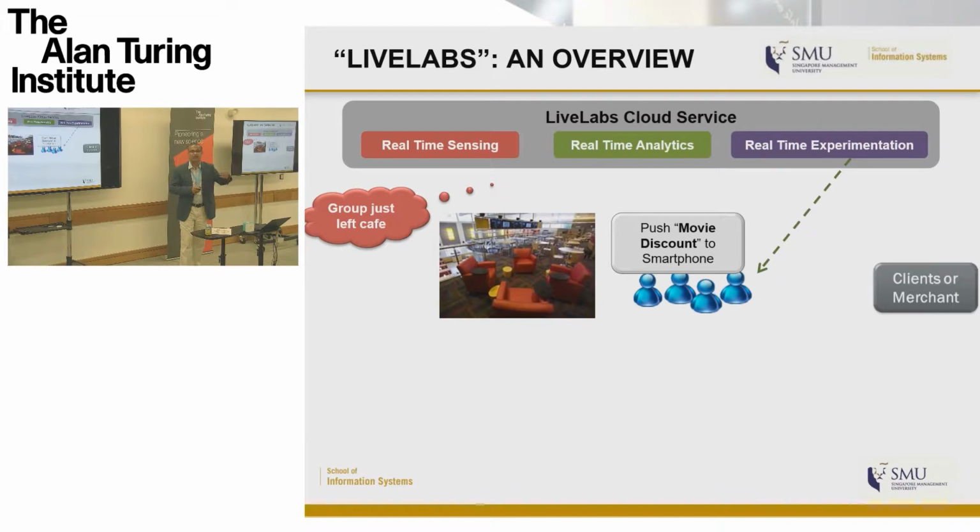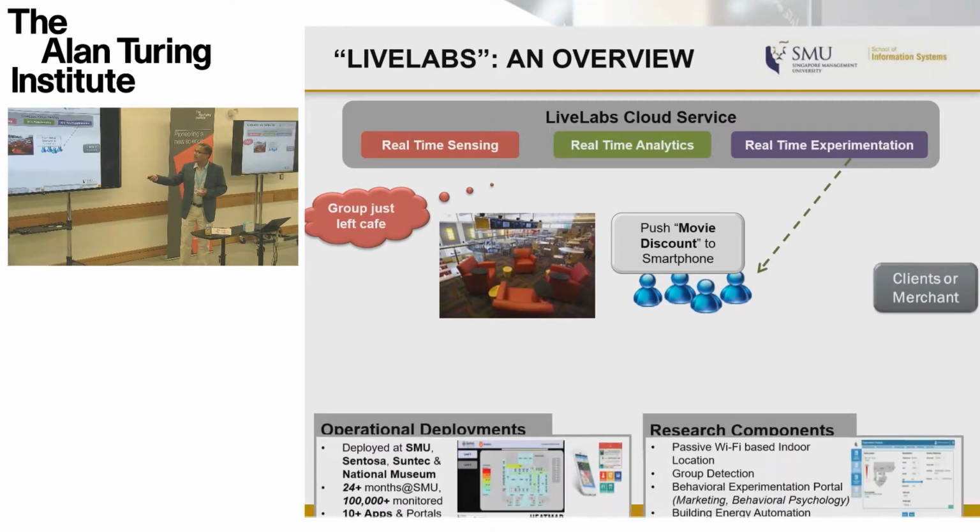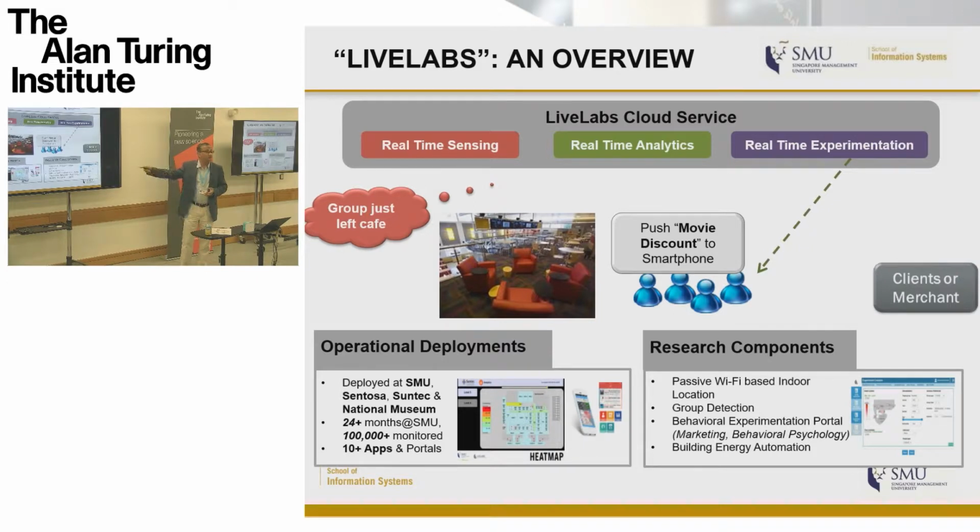So they satisfied the second part of the trigger, which says now we should actually do an intervention, which is to push them a discount. Again, we have a bunch of mechanisms, mostly through the mobile device, but it could be an in-app notification, an SMS, an email. You can think of all these possibilities. So we push the movie discount to these people, and then the advantage is you continue to observe them, because then you can see, do they actually go redeem it? Do they afterwards go to dinner? Or do they go and take the bus and leave?